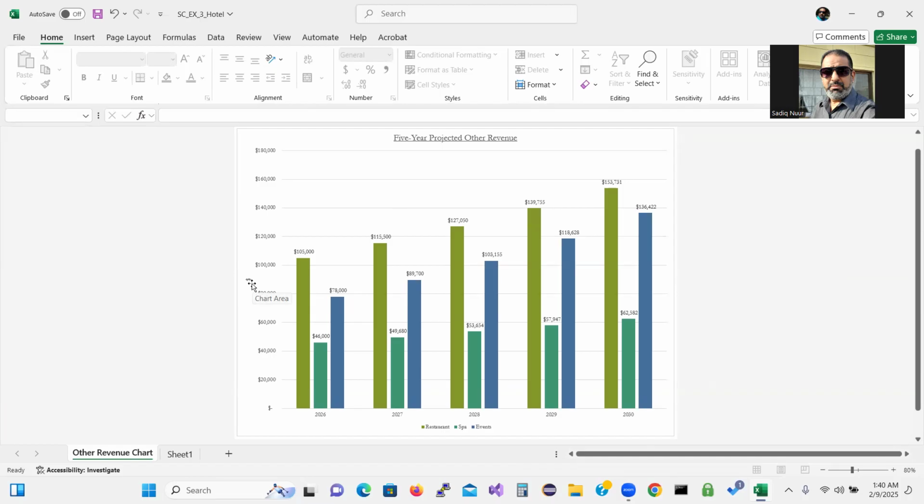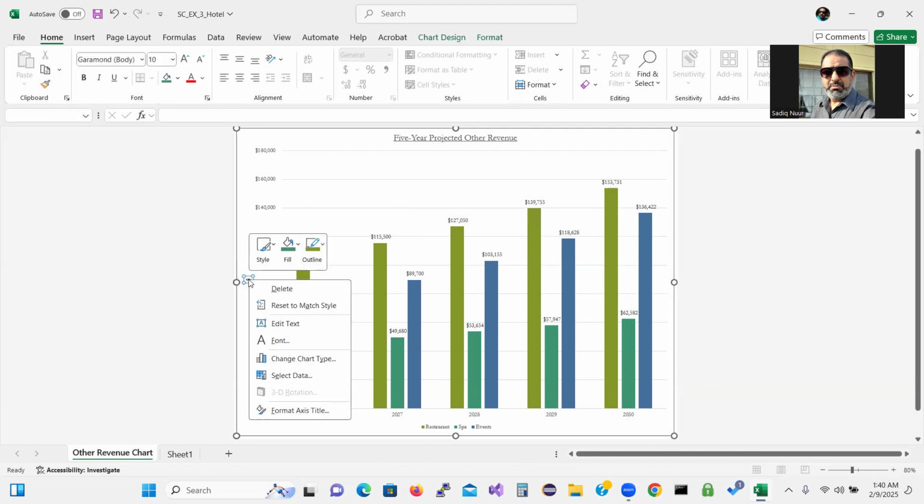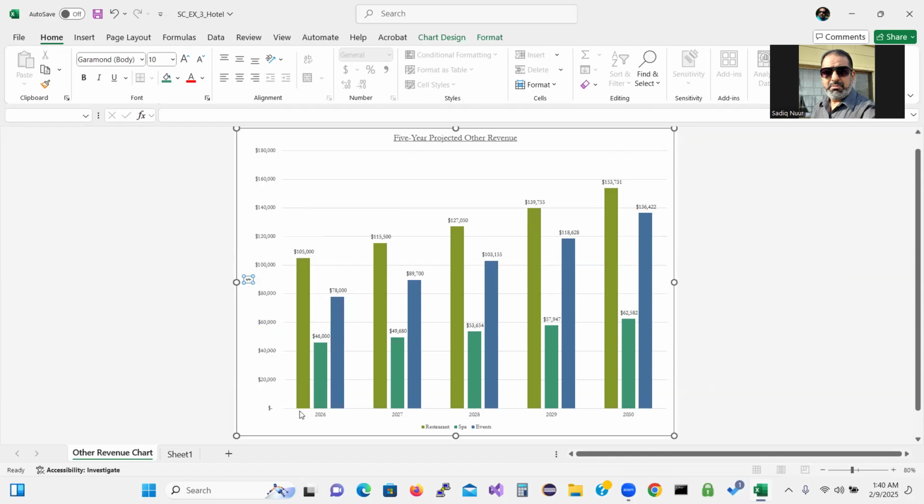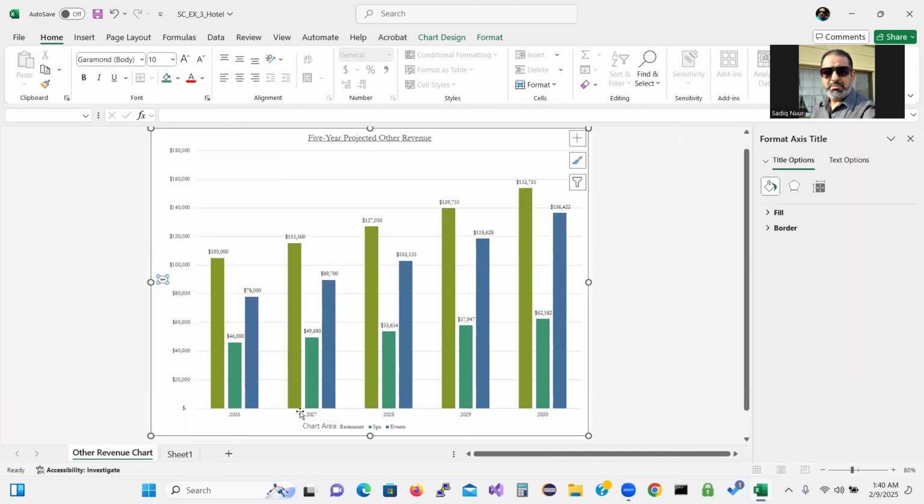Now you can also right click on the dollar amount, format axis title, right? And then you can go to the last option, size and properties, and then you can do your alignment, center vertically, or if you want to rotate, you can rotate that.